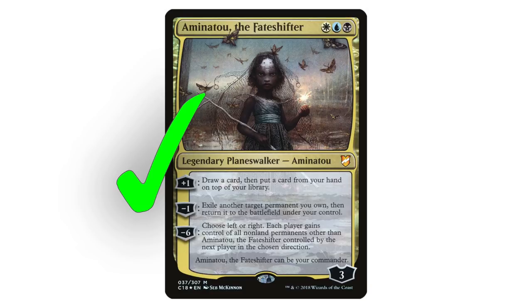It's just nice to see a good stuff option in these colors at 3 CMC, and those three obviously are just the three colors: white, blue, black. And she's also good. Her abilities are strong. Draw a card, then put a card from your hand on top of your library, and you blink another permanent. If nothing else, you can just use the plus one as a pseudo scry, and then the minus one is a little bit build around, but we have built around it.